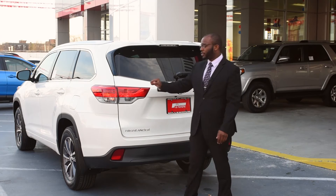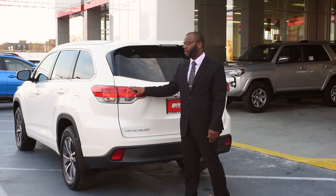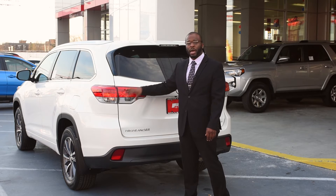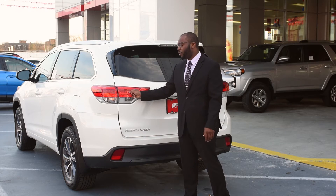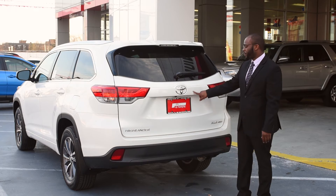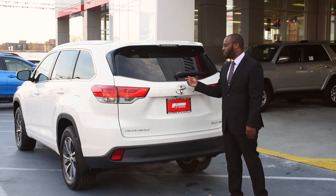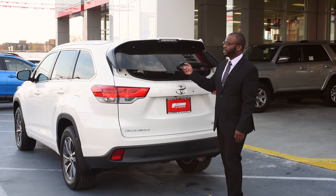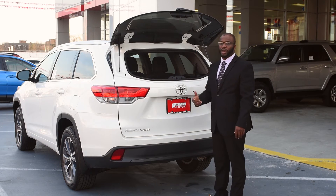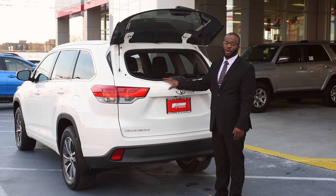Here you have your shatterproof taillights. You'll also notice in the front that you have shatterproof headlights as well. Basically, if there's a pebble or if the vehicle is ever hit, it takes a pretty heavy beating before it starts to shatter. You'll notice here that you have a button, and on some Highlanders — especially this XLE — you have the easy access glass, which is used if you have any cargo or bags that you need to get out without having to lift the whole gate.